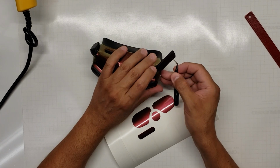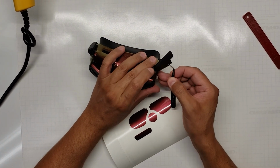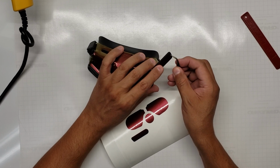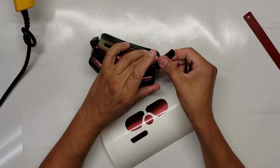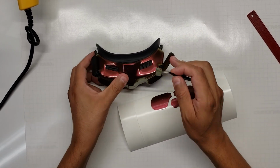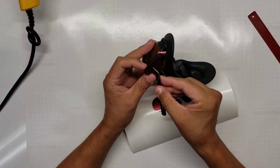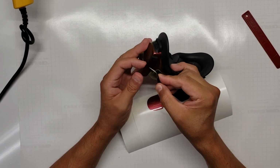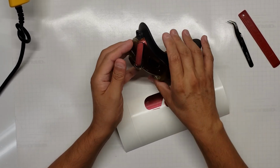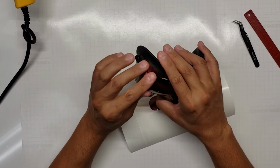I did the antenna here. I don't know if it'll affect the transmission, but I did it anyways in case you guys wanted it. And the little circle between the two eye cups, it's not used. That used to be my logo, but I can't print now, so I didn't discard it from my cut.